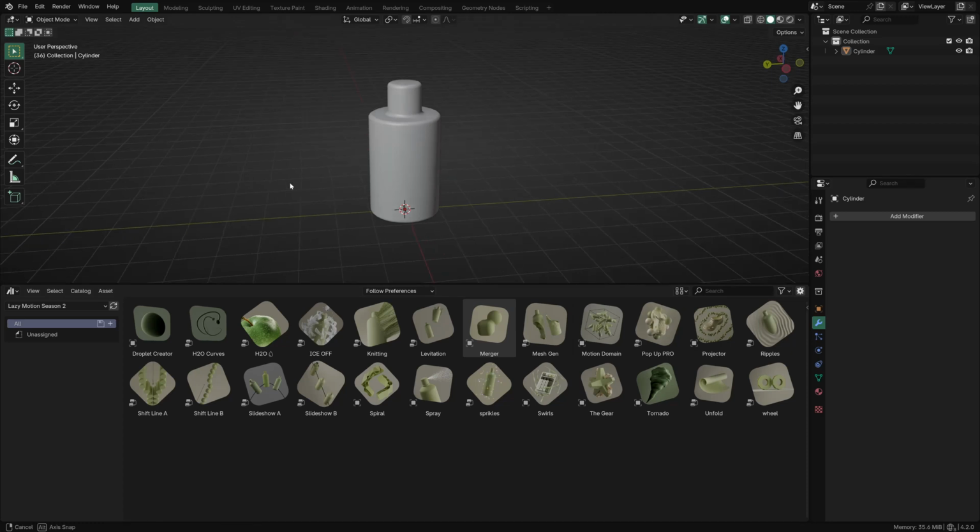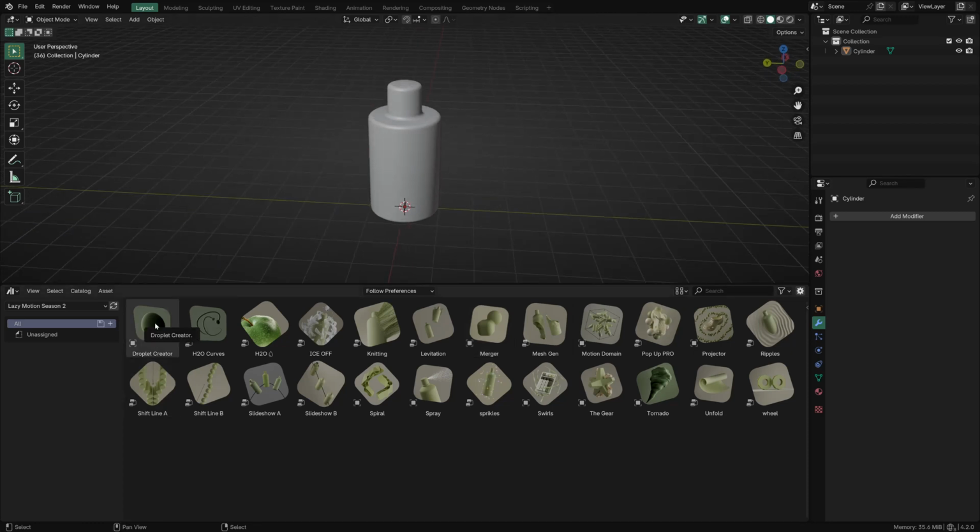So first of all, let's begin with the first asset in season 2. There are 20 plus assets here, and we're going to start with the droplet creator. This is not an asset, I'm not counting it as an asset, but I'm just adding it here. It comes with the H2O add-on that is now part of Lazy Motion.